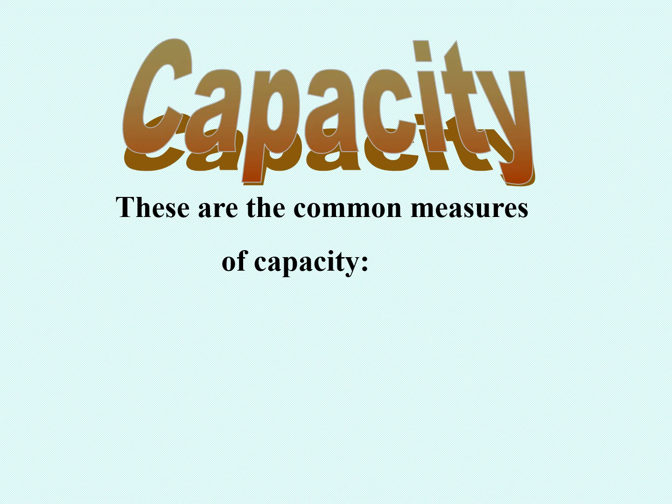Before we proceed to the common measures of capacity, let's sum up muna. So, kapag sinabi nating capacity, it is the amount that a container will hold. Then, kapag sinabi nating volume, it is the amount that a container will hold in cubic units. So, now, let's proceed na sa ating mga common measures of capacity.